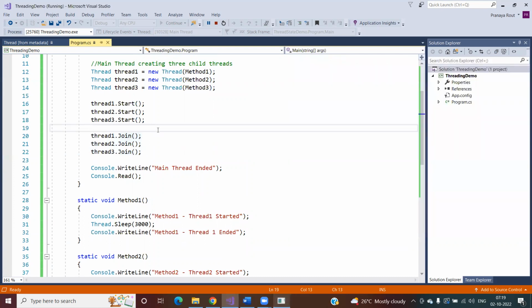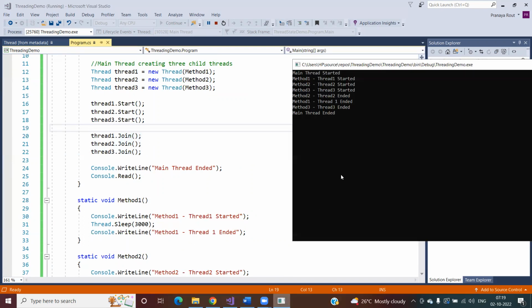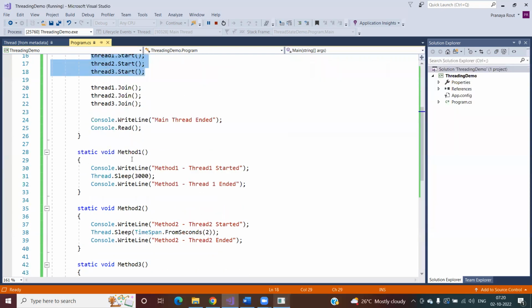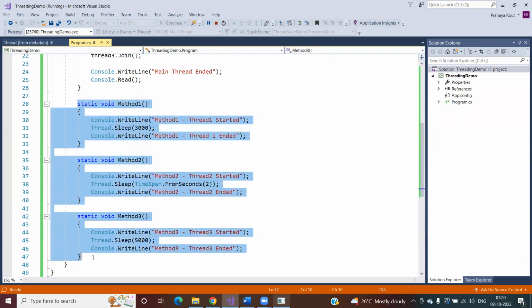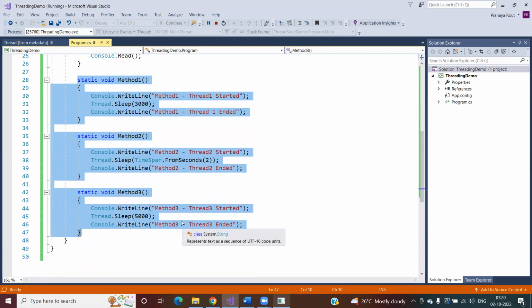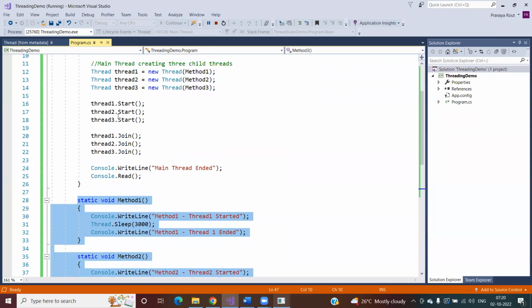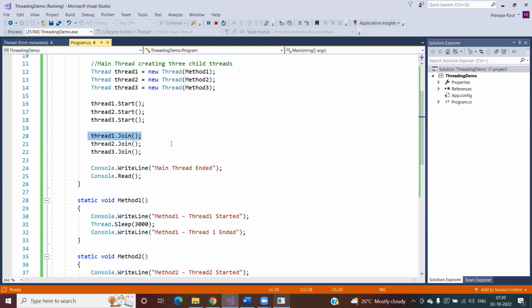Clear, or still any question from anyone? Block in the sense what? Now it will not execute the further statement. But internally, once you start these three threads, they are going to be executed. These three methods are not going to be executed by the main thread. And when you write thread1.join, it is not blocking thread 2 and thread 3.